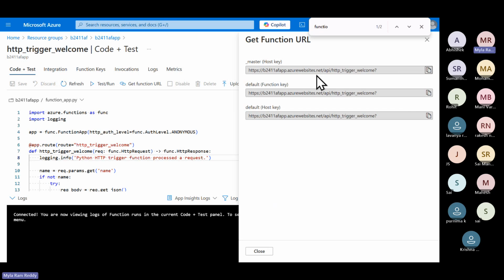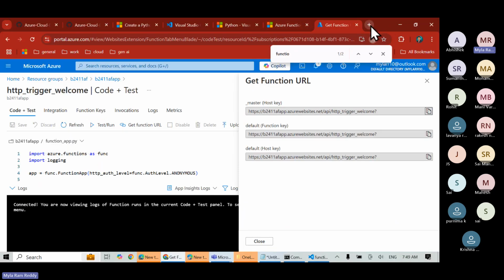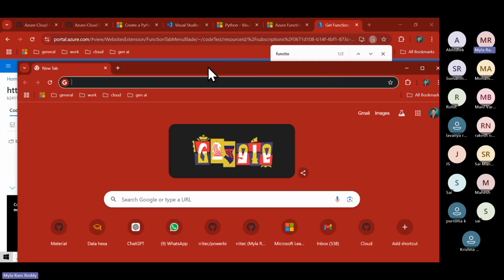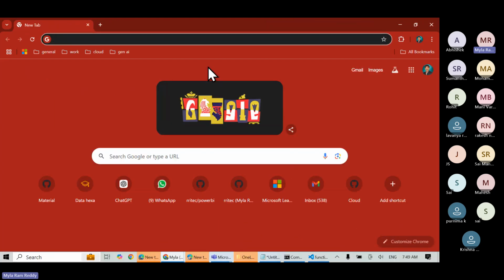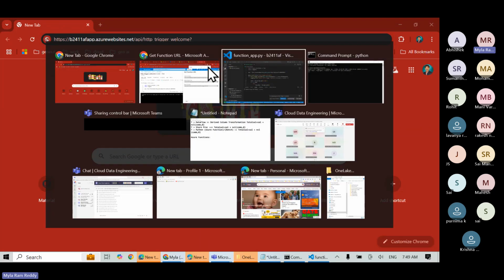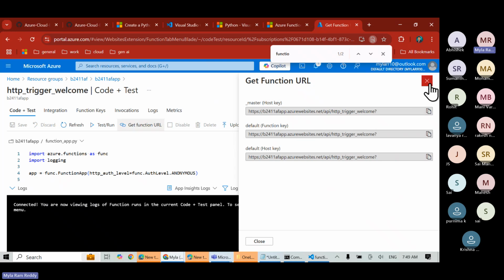Okay. Now I want to go here. Let's say I'm taking a separate window. This is the browser window I'm taking. Maximize this one. Then I'm pasting it, but I'm not running it yet. Then I'm going here, and I'm trying to enable the logs also so that I can see the logs.